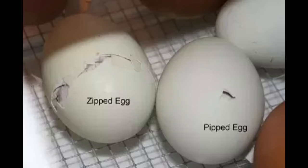How did chicks get out of their egg? So here are the stages for hatching. First, they're going to do something called pipped or pipping. A pipped egg is the one on the right side where you can see it has made a tiny hole in the egg. It has broken free to breathe. So that's a pipped egg. Usually after they pip, they need to take a big rest because that takes a lot of energy out and it'll be a long time till they start again.